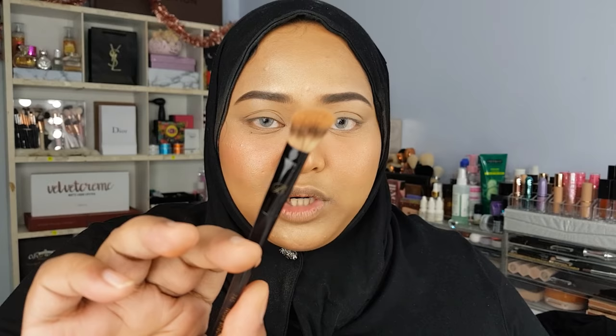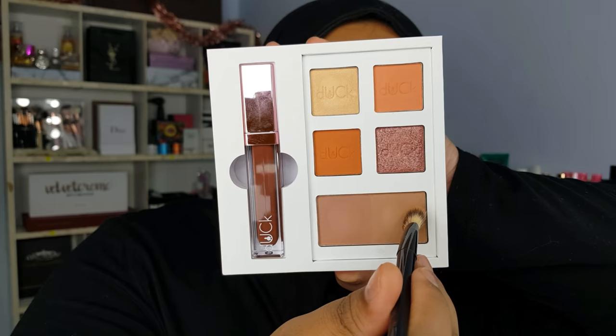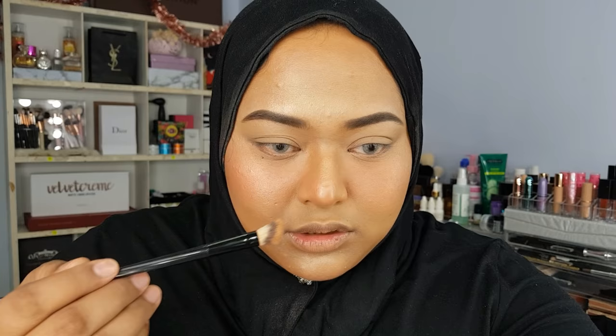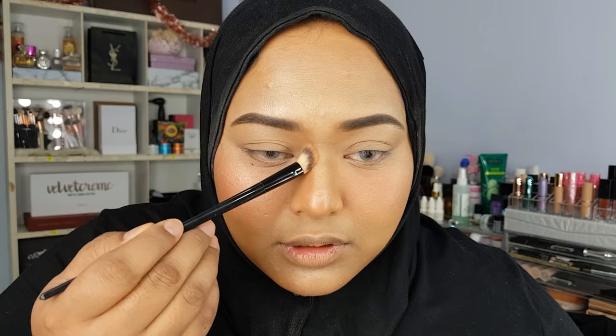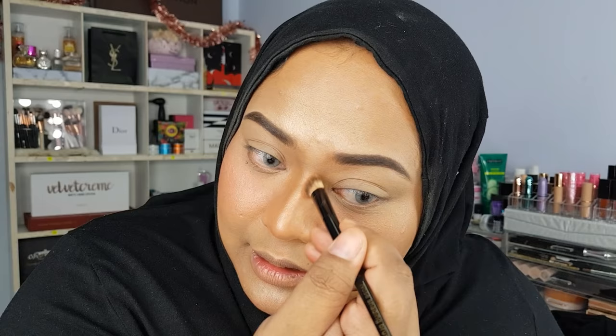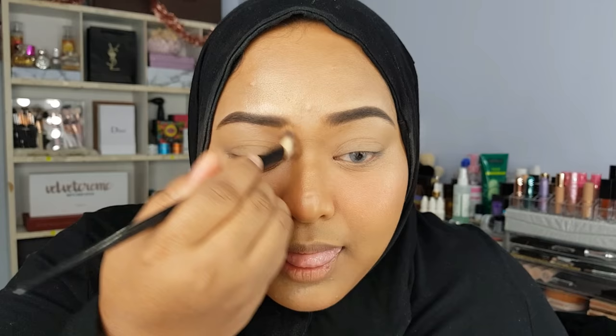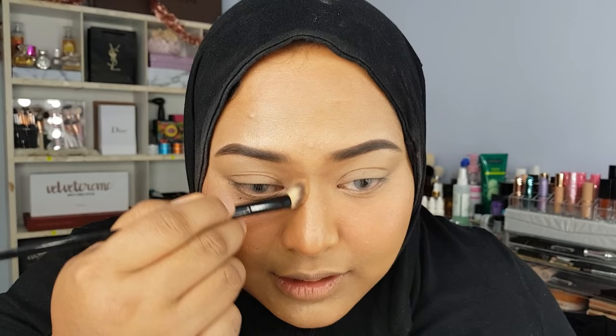Okay, Alia akan ambil brush Bella ni dekat colour bronzer ni. Okay, bronzer dekat sini. Okay, wait. Okay, Alia akan ambil this bronzer and try to contour my nose a bit. Again, Alia dah pakai cream contour. Ooh, can you guys see that? Okay, colour dia memang naik. Pigmentation dia memang cun lah. Okay, I did not expect to be impressed. At least not yet. Sebab Alia rasa macam Alia akan impress dekat colour glitter tu. But let's see, okay. So, untuk bronzer dia memang elok dengan kulit Alia. Walaupun Alia gelap, dia still shows up. So that's a good thing.